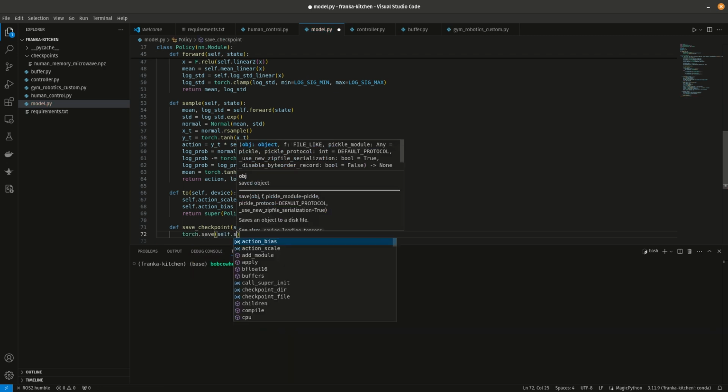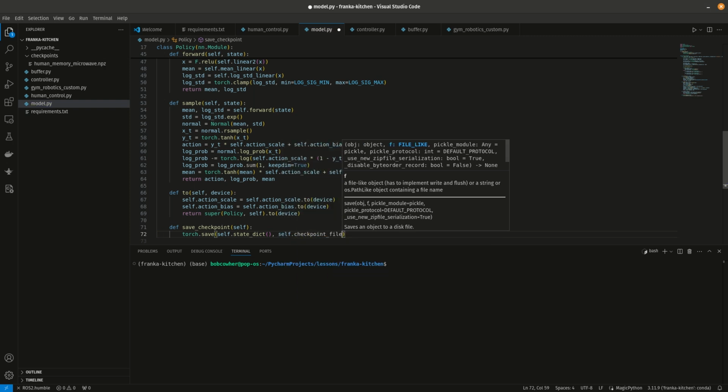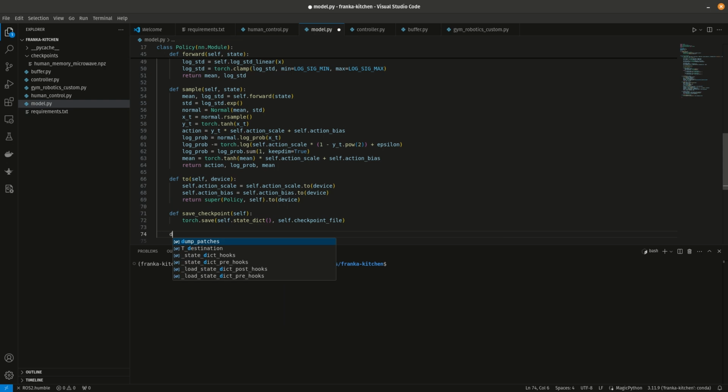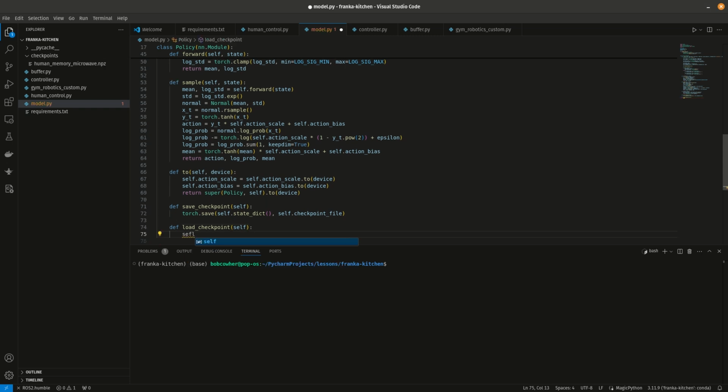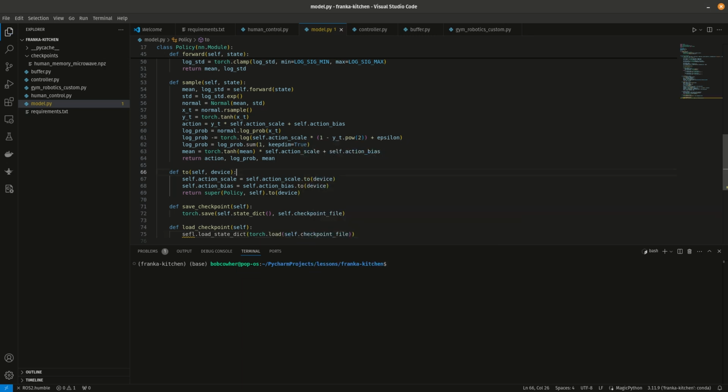Torch.save, self.state dict, self.checkpoint file, and def load checkpoint self, self.load state dict, torch.load, and self.checkpoint file. And again, must spell self correctly. All right, that gets us to the end of our policy network.